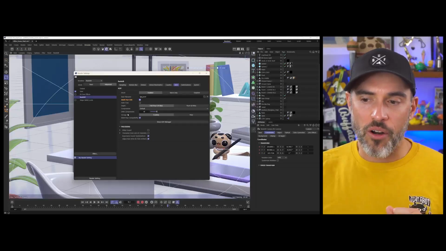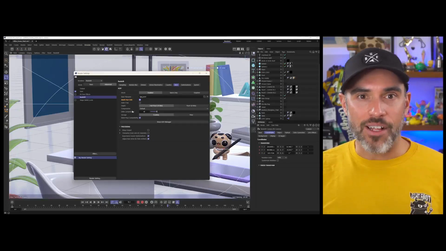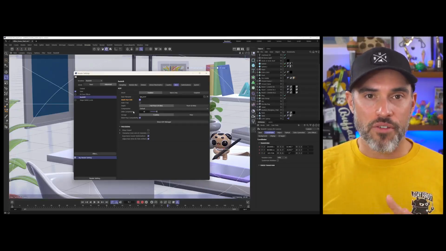So long story short, you're always going to want to render out a multi-part EXR, because that is going to contain all of those different layers like reflection, subsurface, all your AOVs. It's going to be in one file, which is great. Okay? So you don't have to render out multiple sequences or anything like that. Everything is stored in one file. And so there are these different settings here that basically allow you to balance file size with quality.